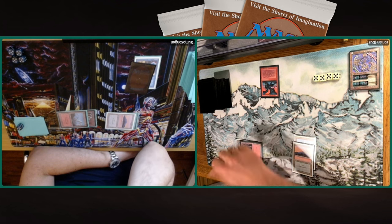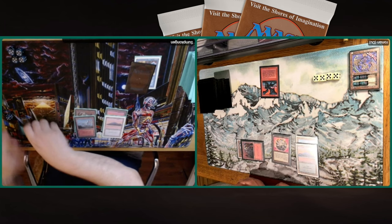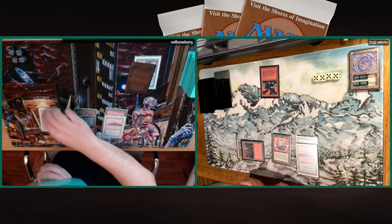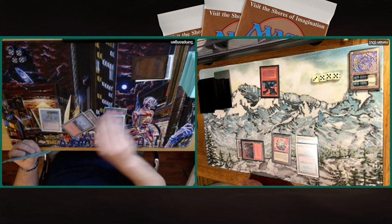There's another land here. Roman finding a second Mountain into Felwarestone, passing the turn. So that means that Joen can start swinging in with the Gargoyle. Probably going to put Roman here on 18. First, of course, drawing a card for the turn. There's another land. It's a Volcanic attacking here. Roman on 18 now. Going to tap 4, it seems.